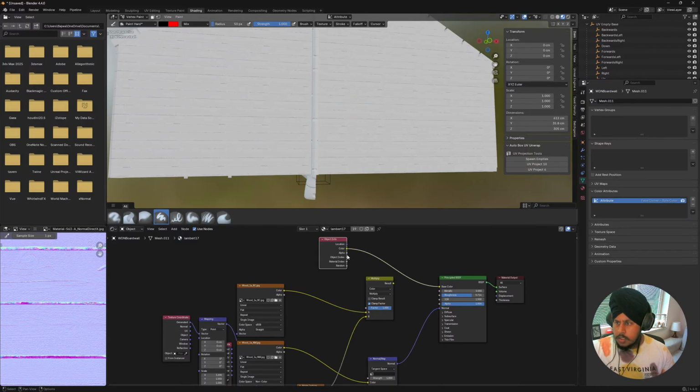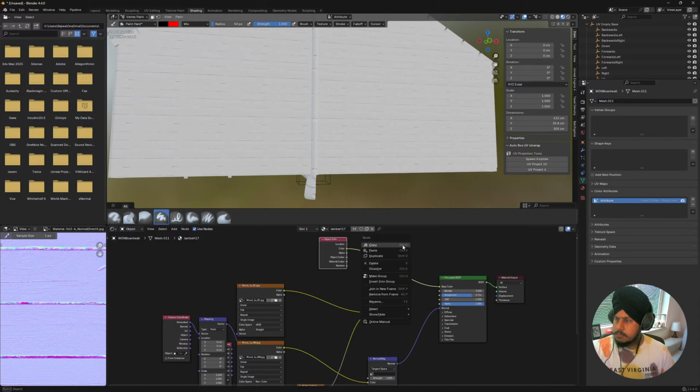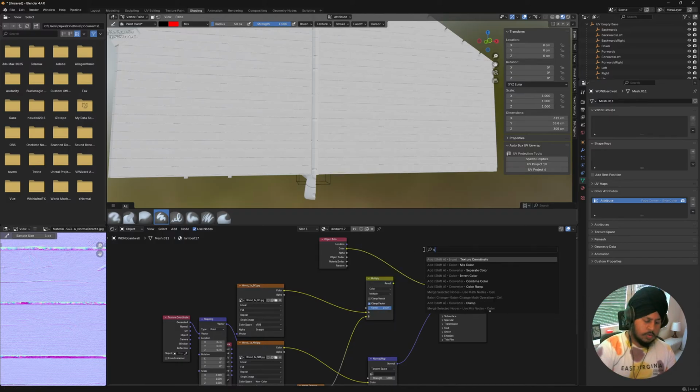I think there was a vertex color. Not even color info.